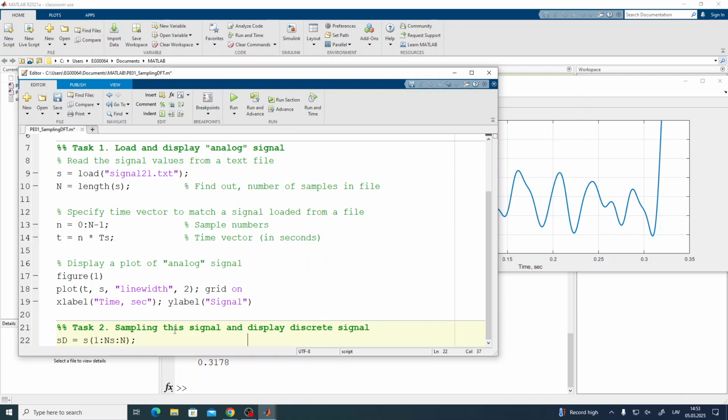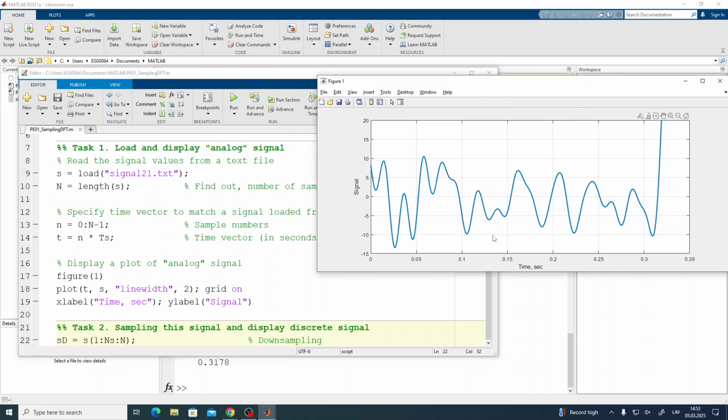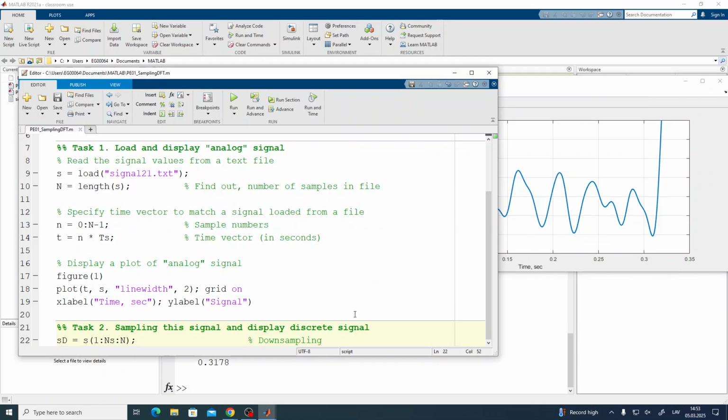That's actually downsampling because in reality the signal is also discrete. So we downsample one discrete signal to get another discrete signal. Although now one of them looks like an analog signal, the second one will start looking like a digital, or discrete, one. So that's downsampling with a factor of ns.